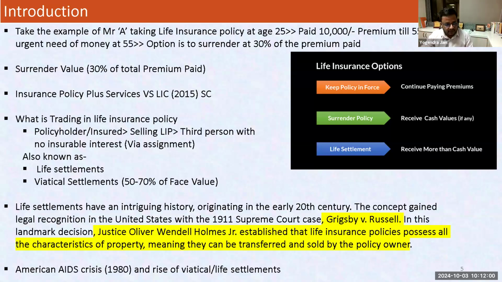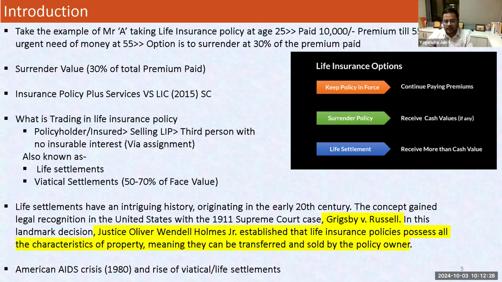So I took it as my PhD topic and I started investigating how I can prove the point that this life insurance trading should be allowed. And the major point that I am supposed to prove is that life insurance is a property. So how to prove that life insurance is a property? Just to complete the two points before I go to the property point, I'll make a point.